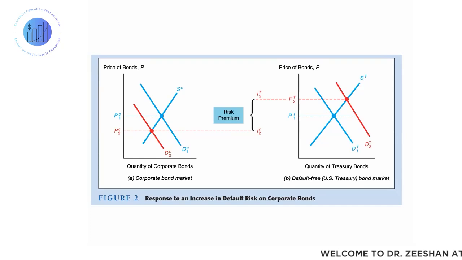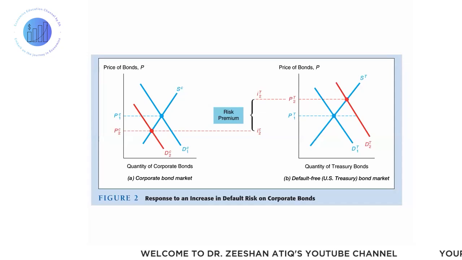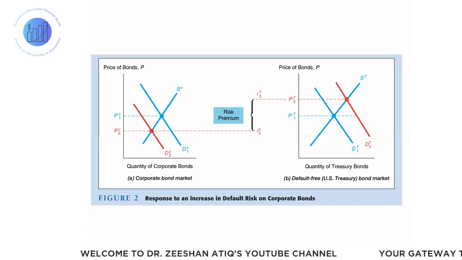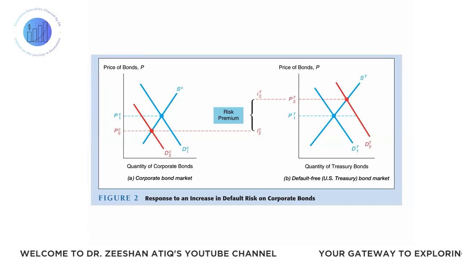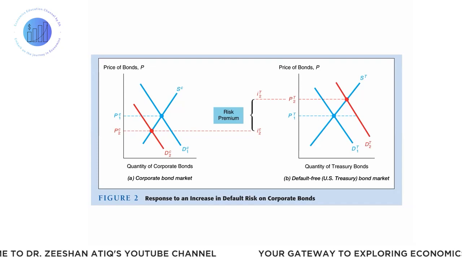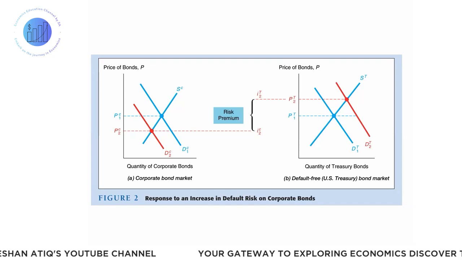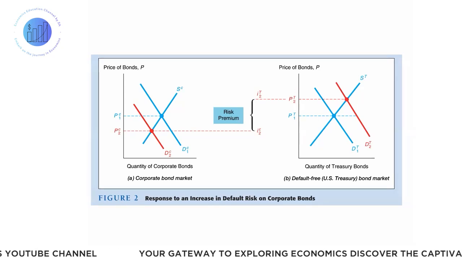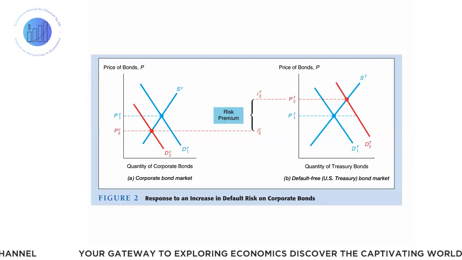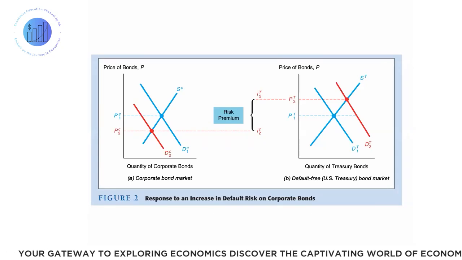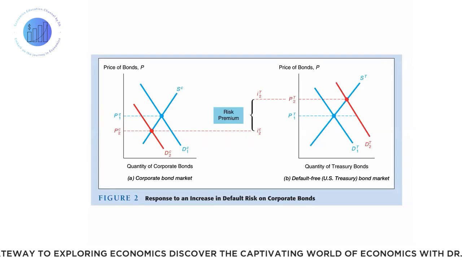Why? Because the government is a very big entity. Government actually has got a lot of money. The government also has got the power to print money. And the governments are more responsible in terms of the payments they have to make, because they cannot default on their payment, and it's not easy for the government to default on its payment. So it means that the government's loans are more secure as compared to the corporate loans.